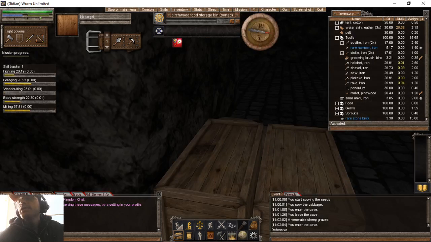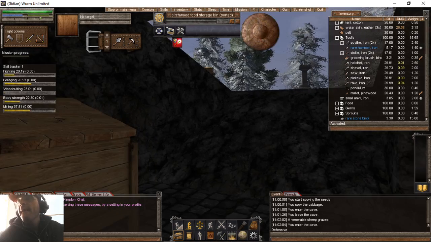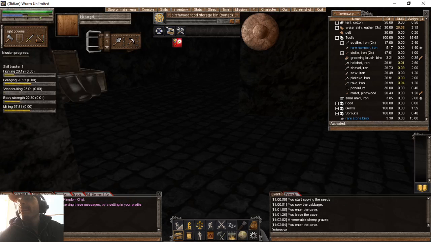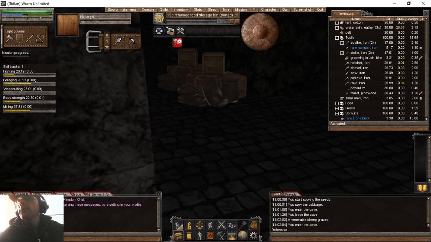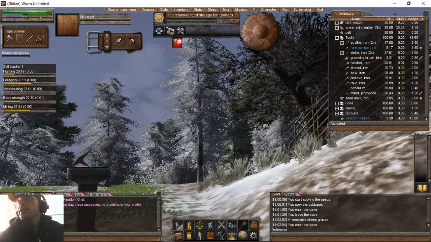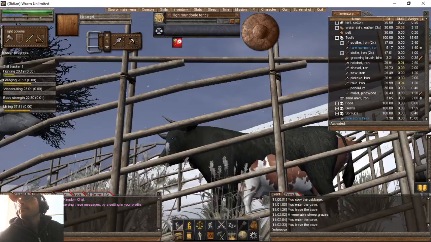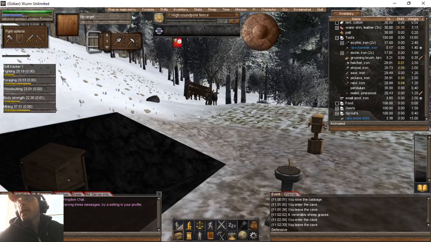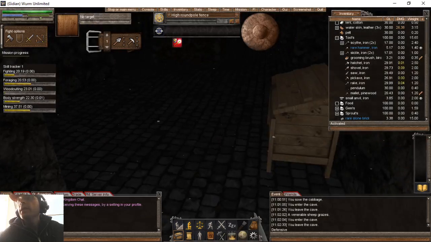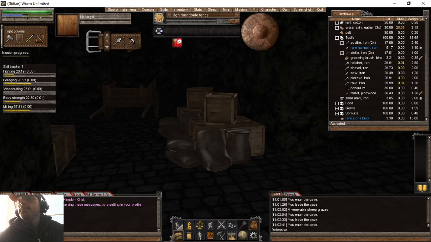Okay, so this is what I'm thinking. I need a lot of shafts. Let's see if I can remember what these. Okay. You know what? We've got a lot of rock.